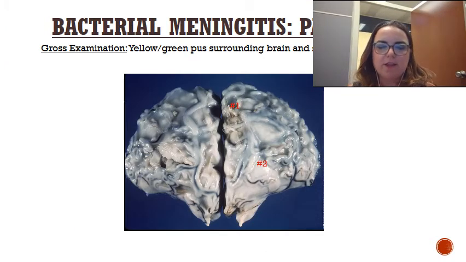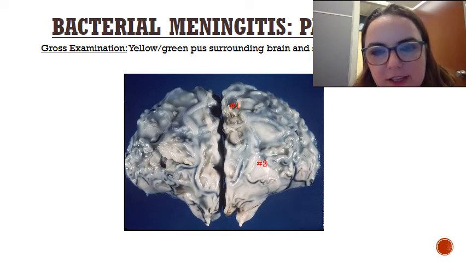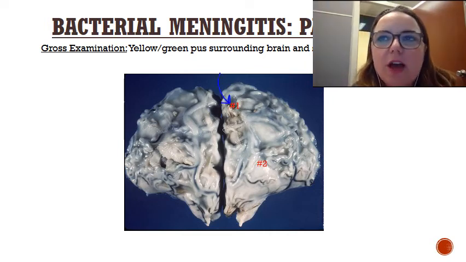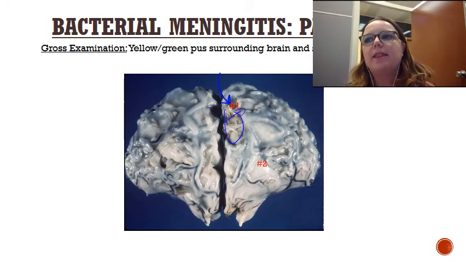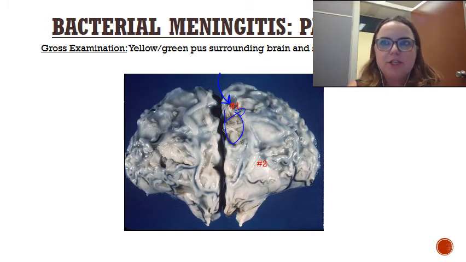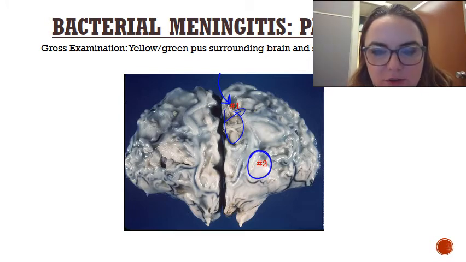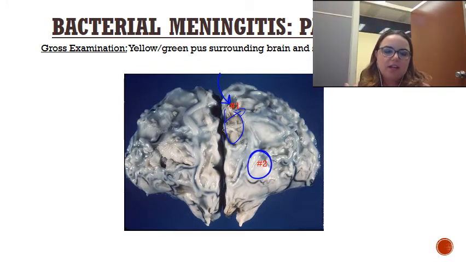Okay, I know I'm not a pathologist, but I used to give the neuropath lecture, so I'm just giving an orientation here. When we're talking about bacterial meningitis, on gross examination, you're going to see this yellow-green pus that surrounds the brain, okay? You can actually see here at number 1 that the meninges are pulling away, showing the cortex here. And that gives you the idea of the different color of the meninges to the gyrus. And you can also see down here that the meninges are full of pus, showing that suppurative process that we've come to expect from bacterial infections.